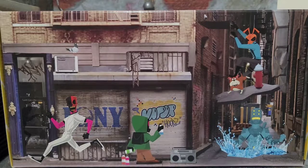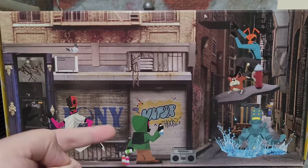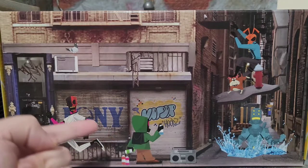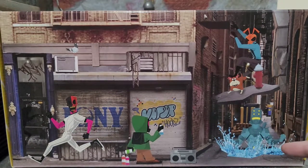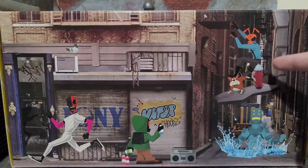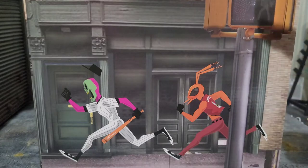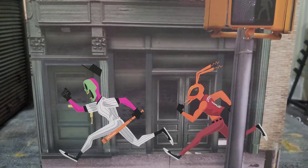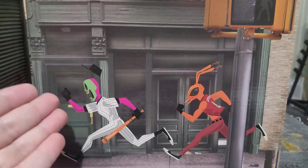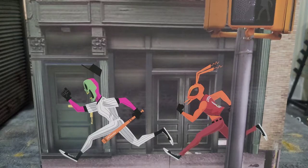He's getting pooped on by a pigeon and dressed up like one of the gangs in the Warriors. On the back of the box, we got another Pink Skull member running, a pigeon doing some surveillance, and Vapor from the Hoods line tagging the security door for the store. We got Boom Boom, Baron Benz, and a dog just peeing on a hydrant — so maybe we're going to get a pet to go with Gomez. Hazard Squad Gomez is going down the fire escape. On the left side, we get a crosswalk light and Gomez dressed up as another Warriors gang chasing a Pink Skull member. We even get a little rat at the bottom.